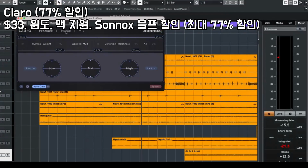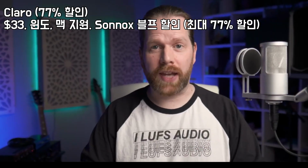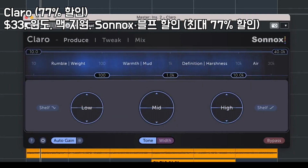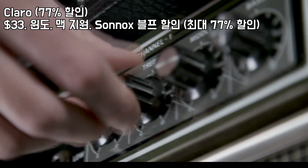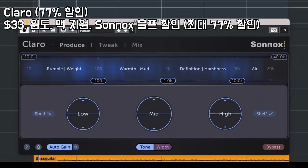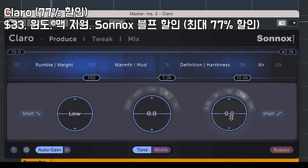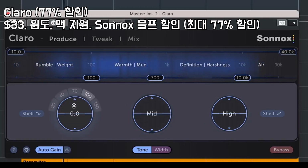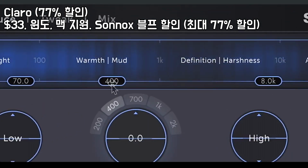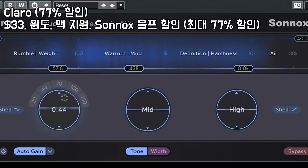Now, to understand how the plugin works, we can best go through the 3 tabs on this plugin. The 3 tabs are basically a different interface or a different workflow for the same EQ. The Produce tab will give you a very straightforward EQ method, not completely unlike having a bass, mid and treble dial on an amp. This will get you started very nicely. Fortunately, it's way more flexible than just having a bass, mid and treble control. When you hover over one of the big dials, a circle with frequencies will show up. Click on any of them to select a frequency, and you can see the frequency slider up here also jumps. If you use this slider, you can set the frequency more precisely. Now, when you go back to the big control and move up or down, you will boost or reduce the chosen frequency.